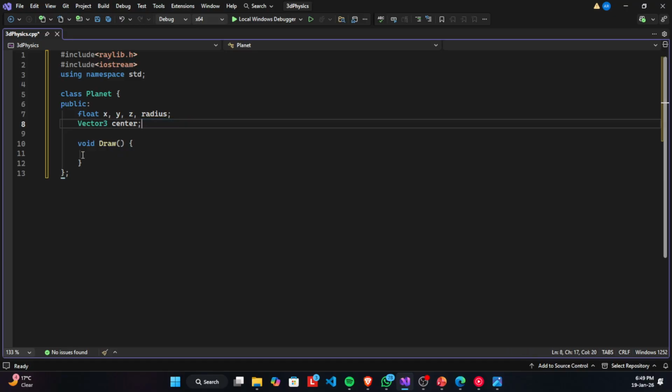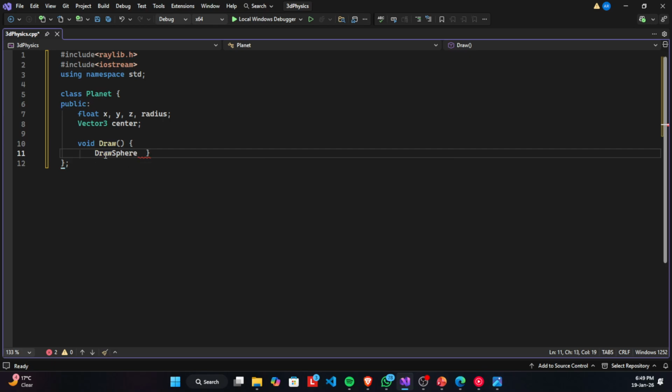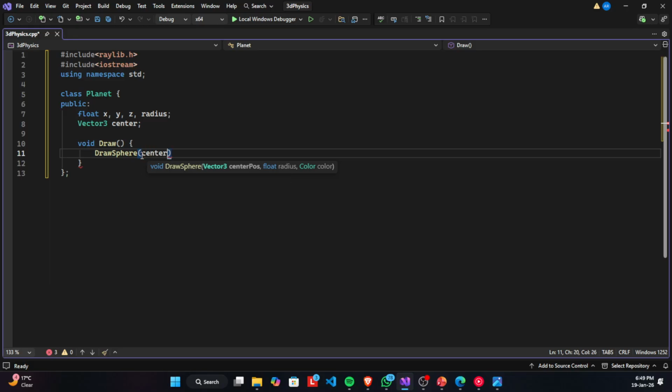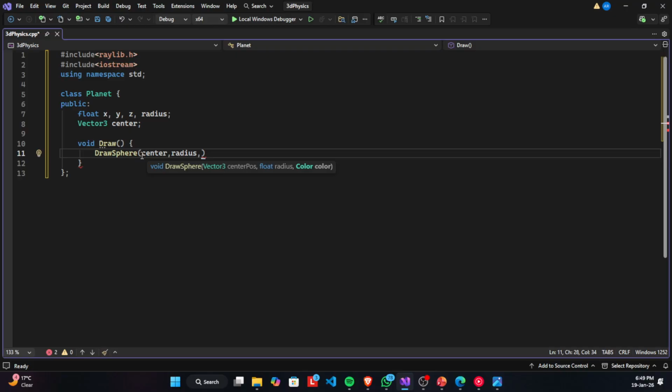We'll just consider this, and in the draw, I'm going to use the DrawSphere function of our library, right? Inside the DrawSphere function, I'm just directly going to start with center, then radius, and then color. Let's suppose we are going to take gray color here, right?